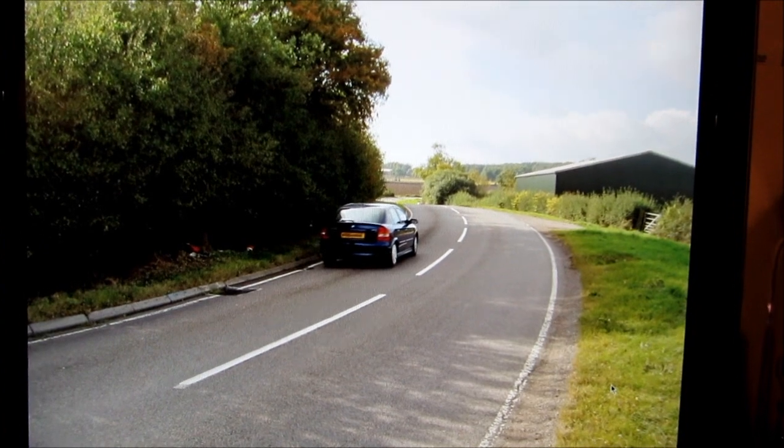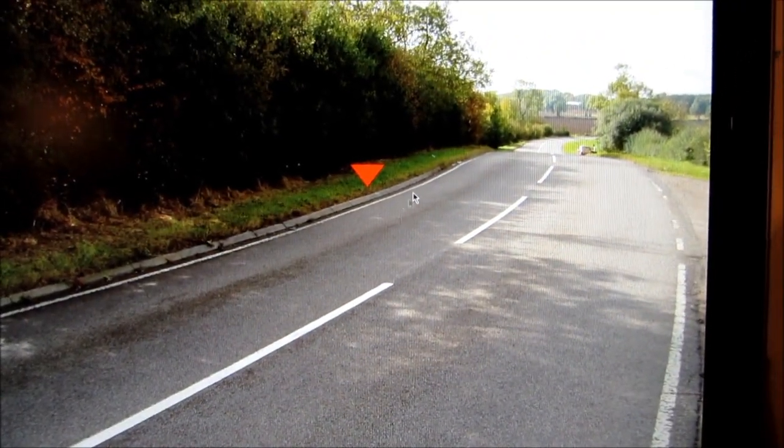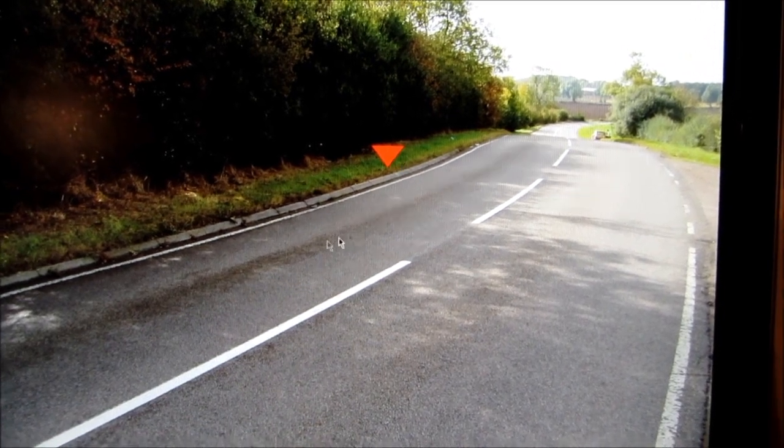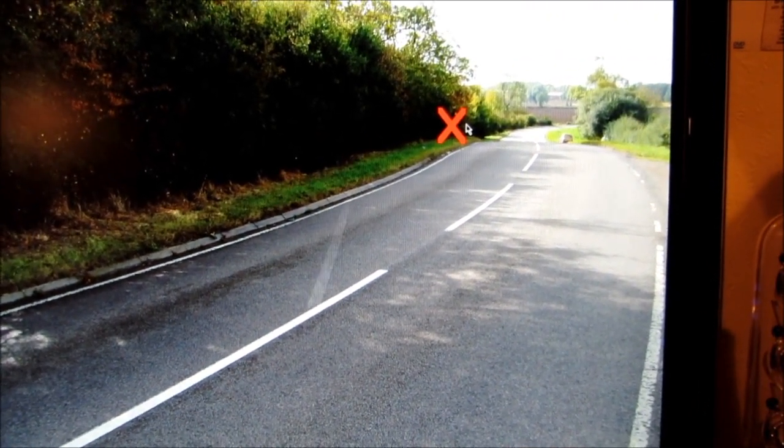Imagine that's my vehicle. As I approached the bend and came around here, the other vehicle was basically where this red marker is. I was around about here, and that is the point of impact where I swerved to avoid a head-on collision. There was a crunch, then a stop, then a skid. The car that hit me pulled up just over to my right-hand side. I was in a state of shock — I banged my head against the pillar of the car, but other than that, no injury at all. I was very lucky. If not, the alternative was head-on, and I might not be here now talking to you about it.